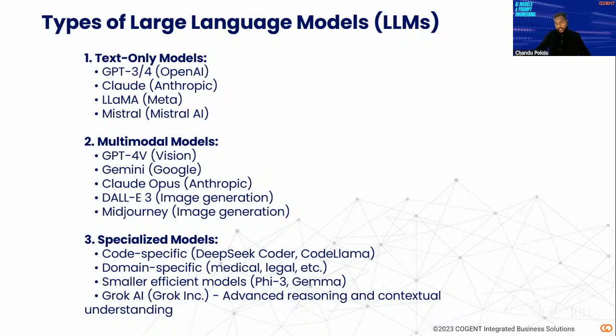And next, coming to the third type, which is specialized models. What are specialized models? These do some complex tasks, like fantastic programming tasks, and some are focused on domain-specific legal issues. Some are medical issues, like the medical domain. So these all have a specialist nature, so they are termed specialist models. And newly, Grok. Grok is advanced reasoning and contextual understanding. So it will understand in a very human way and also give outputs in a very human way, based on the parameters and prompt design. We'll get to that later.